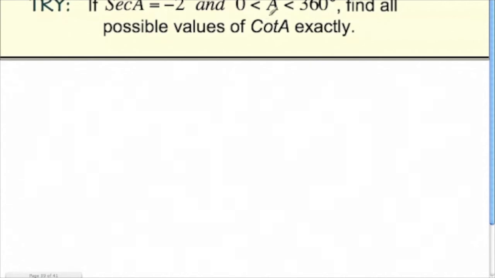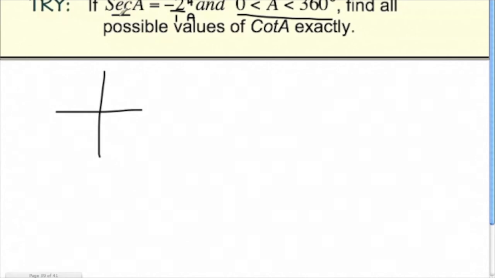Okay, so this one is very similar to the one we just did. But instead of finding all, it told me a specific value. So we have to make this into a fraction, you guys, because we need to know what h and a is. If we're dealing with secant, we know this is the h and this is the a. Without those two pieces, we can't get the puzzle.